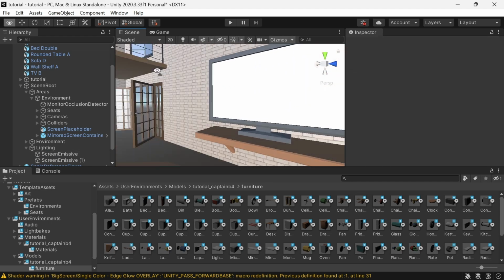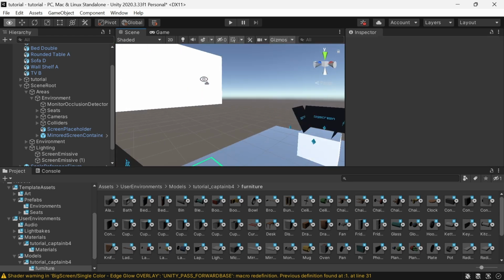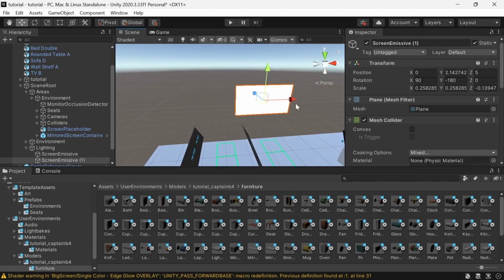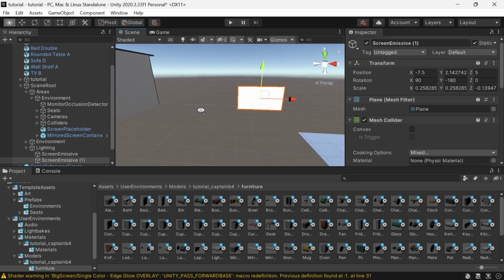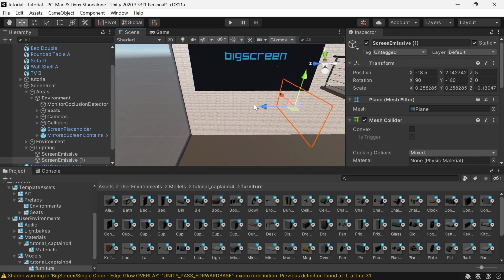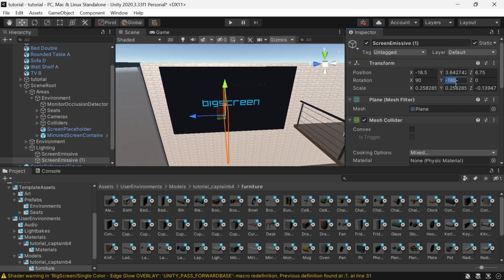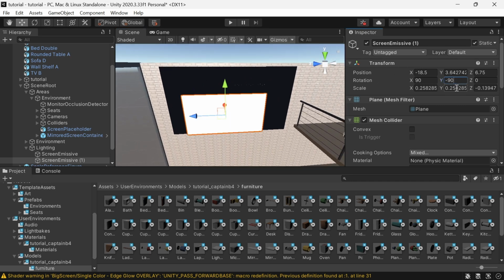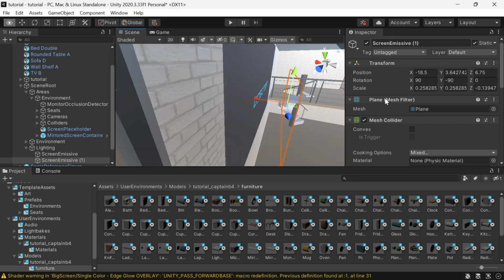Okay, there's one. Let's do the second. Rotate.